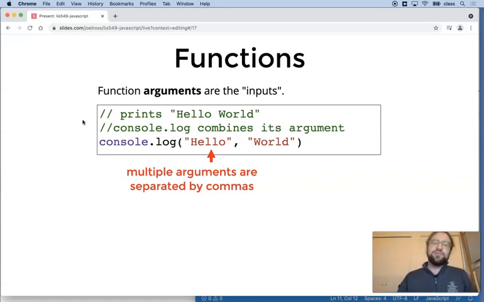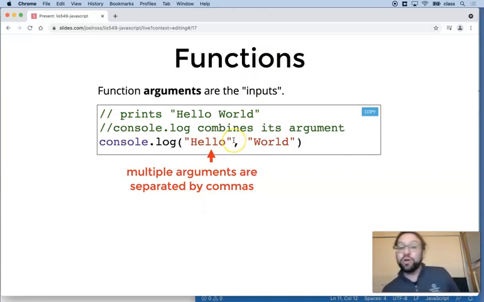Okay, so these function arguments are inputs. You imagine a function is like a script, and the arguments are like the fill-in-the-blanks. They're basically saying, here are my inputs into what I want my function to do. Here's the input into my recipe. You can think of them like the ingredients that go into the recipe. My recipe might say, take the cake mix and add the sprinkles on top of it. The arguments are what kind of cake mix and which sprinkles to add. They're the inputs into following some kind of recipe.